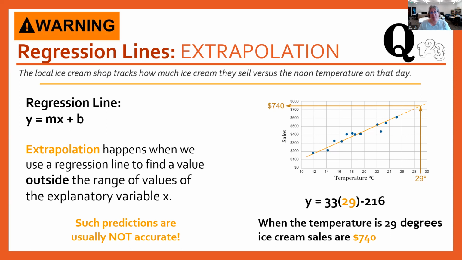But if it got up to like 85 degrees, the park would be almost dead because it's just too hot and it wasn't enjoyable for people to be there. So when we hit 85 degrees, my sales were just totally down the drain. So depending on the situation with this ice cream shop, that could be a valid prediction, or it could be extrapolation like it would be if I was trying to use this model at the park that I ran.